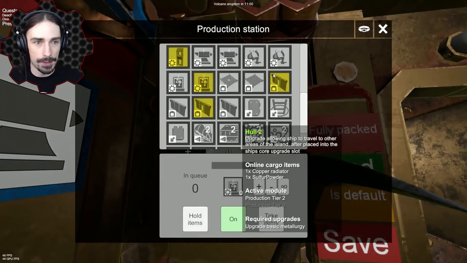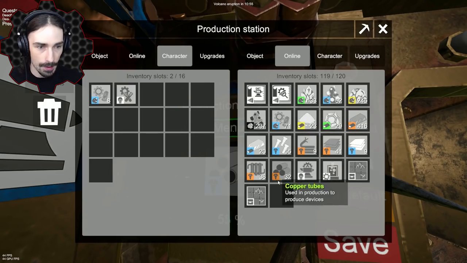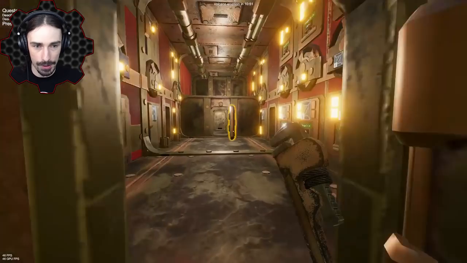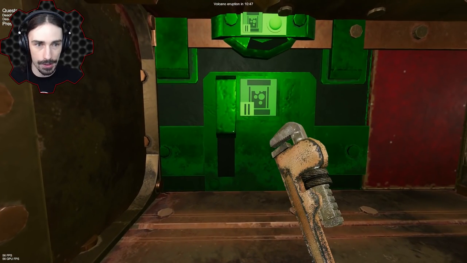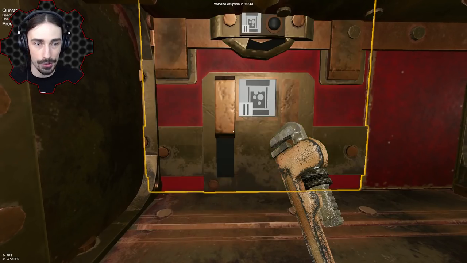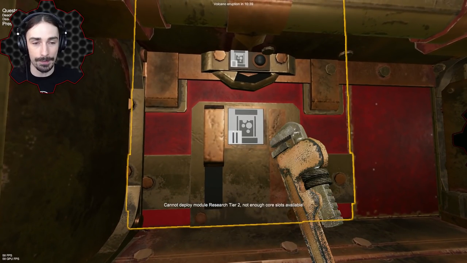All right, here we go. Let's go ahead and make some more tubes while we're at it. And now we've got research tier 2. So let's go ahead and build this research tier 2 over here. Is that research? That's not research, is it? Do I have research on me? Oh, that is research. Okay, research tier 2. Could not deploy. Not enough core slots available.